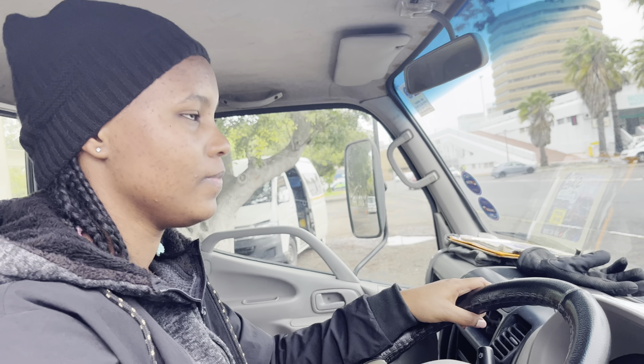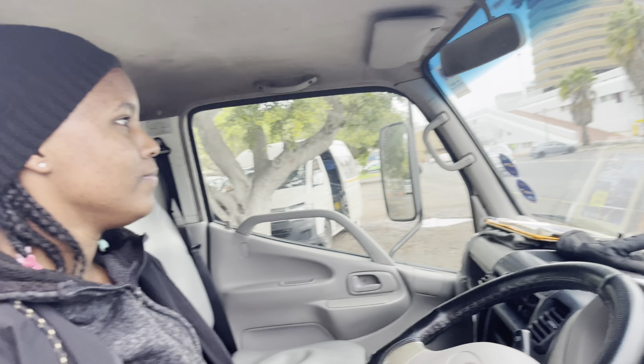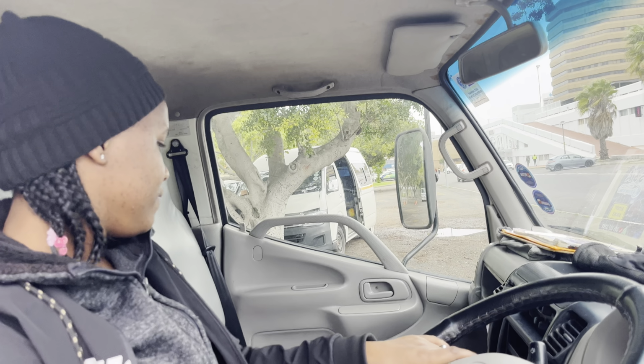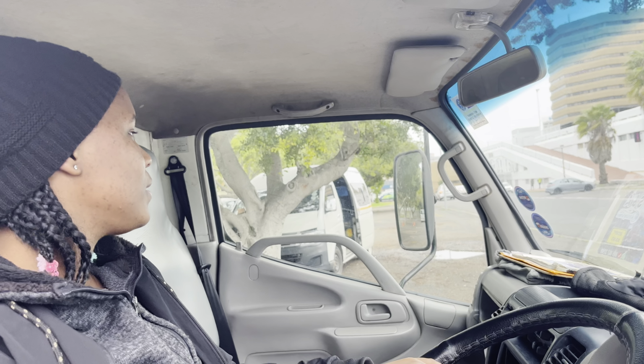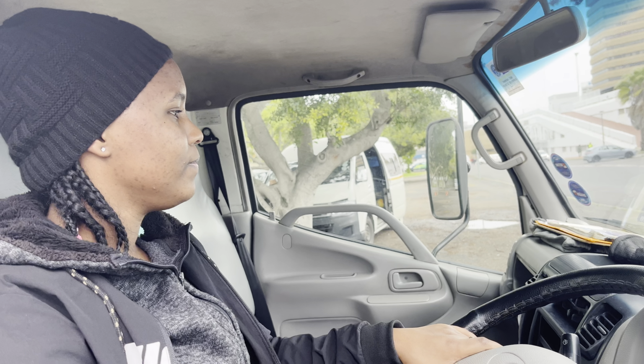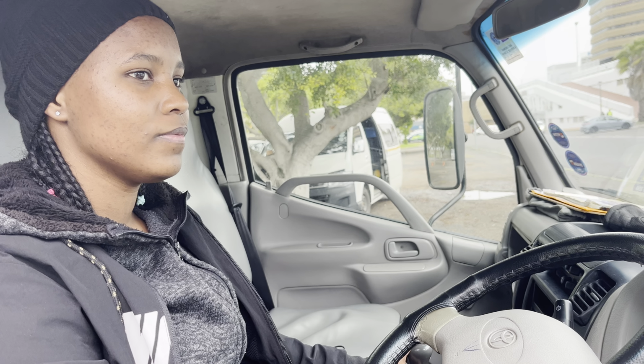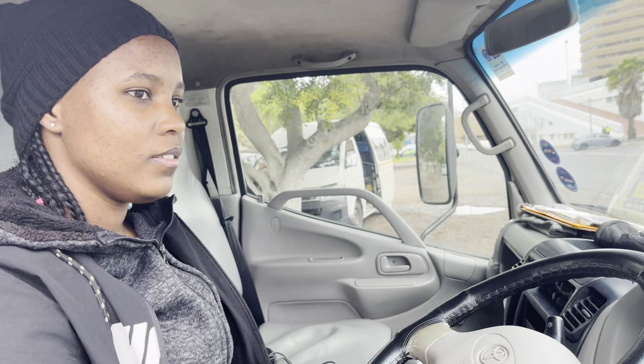Does it make sense? I want you to do the inside inspection as quick as you can. Say all the doors are closed properly. All the doors are closed properly. Seat and mirrors has been adjusted. Handbrake is up. Gear knob is neutral. Where is the gear knob? Then you need to show him, right? You need to show the examiner what you are doing, right? Yes. Handbrake is up. Gear knob is neutral. No obstruction on dashboard. As well underneath the pedals. Right. Let's go.